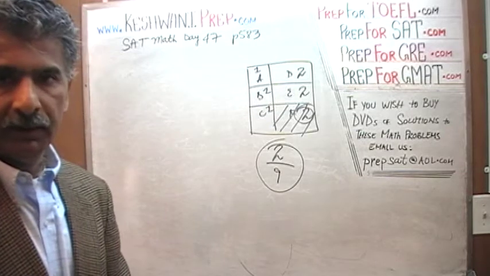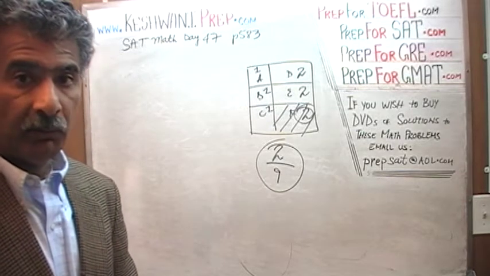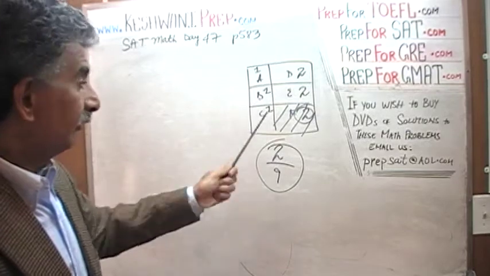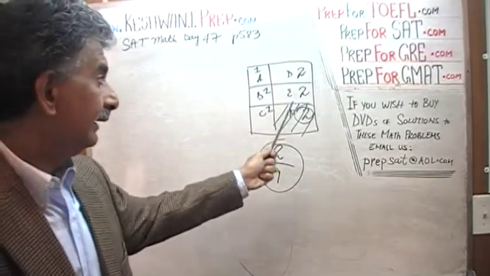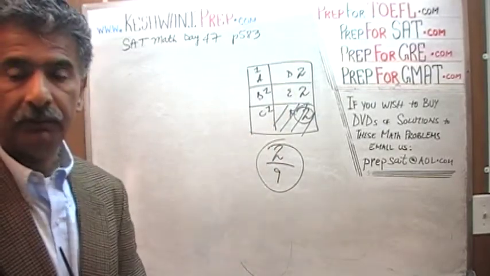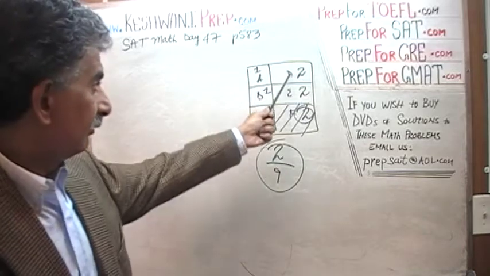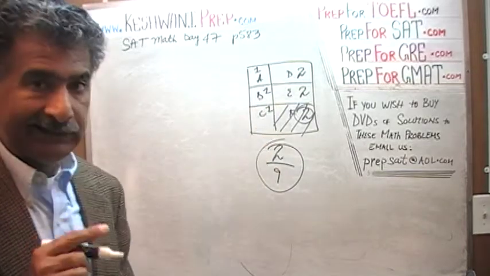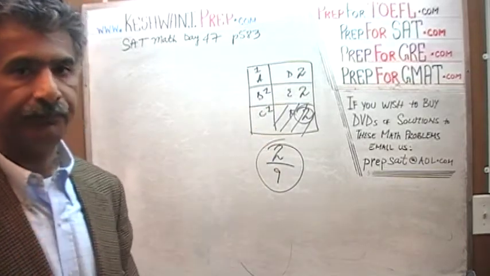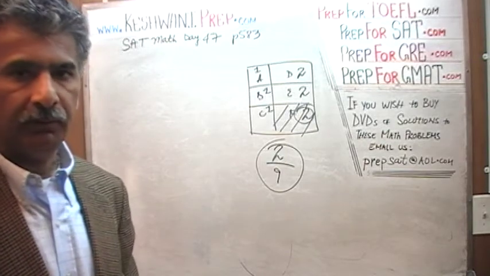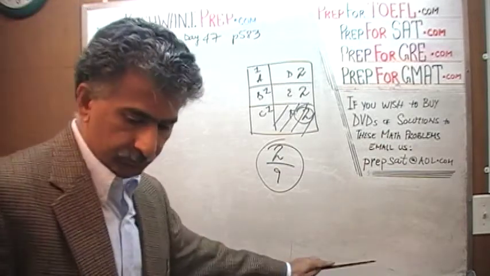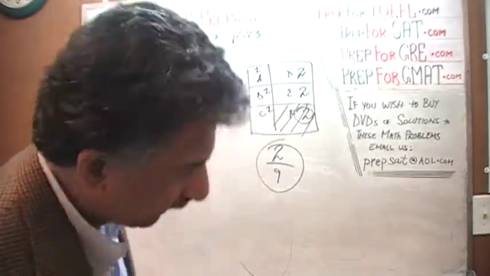What are the odds that a marble thrown at random will fall in A? Well, it's 1/9 again. What are the odds that it will fall in A, B, or C and not D, E, or F? It's 3 out of 9, 1/3. There is a 2/3 chance it's going to fall in D, E, or F. D, E, or F, not and. Obviously, it can't fall in 2 places. Do you understand? That's it. We're done.